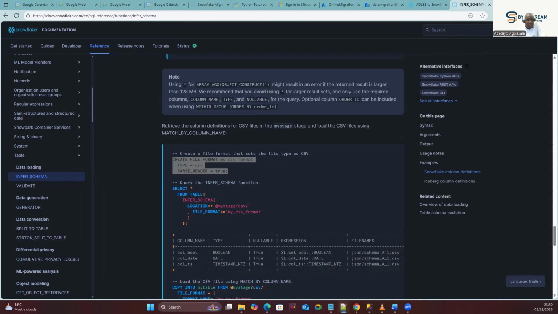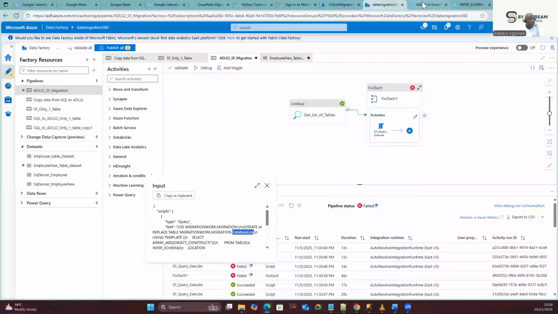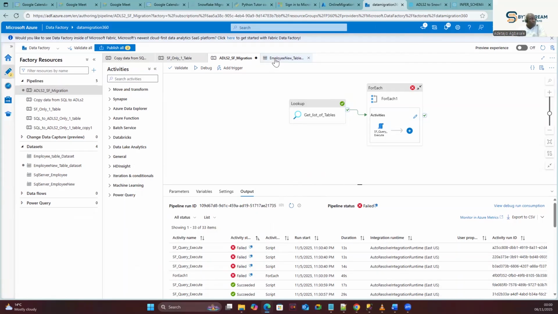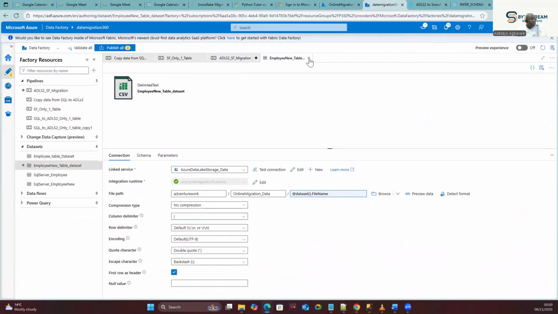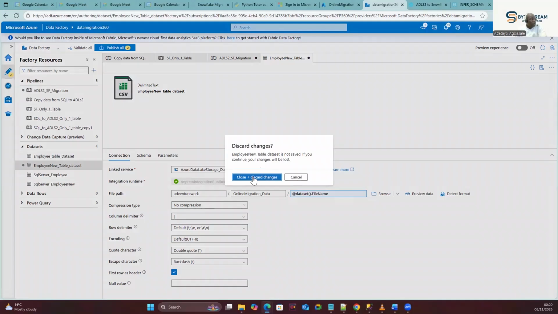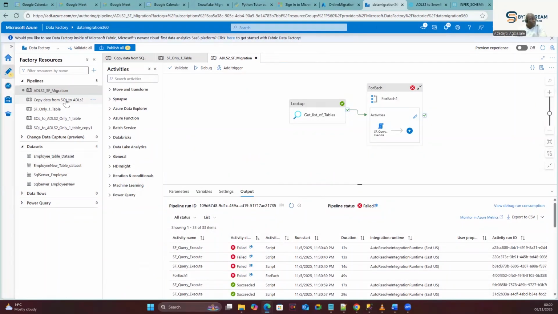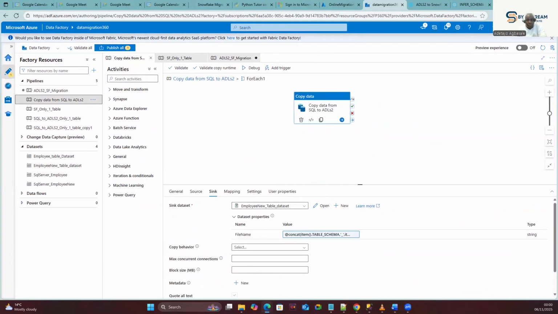So let's see how it is done. To convert your file type to a different file delimiter, you have to go back to your pipeline.